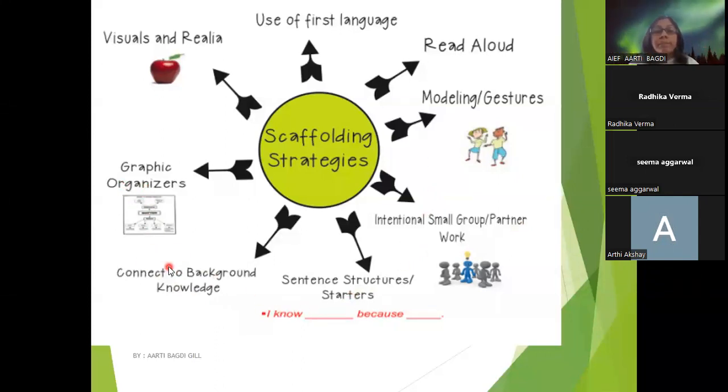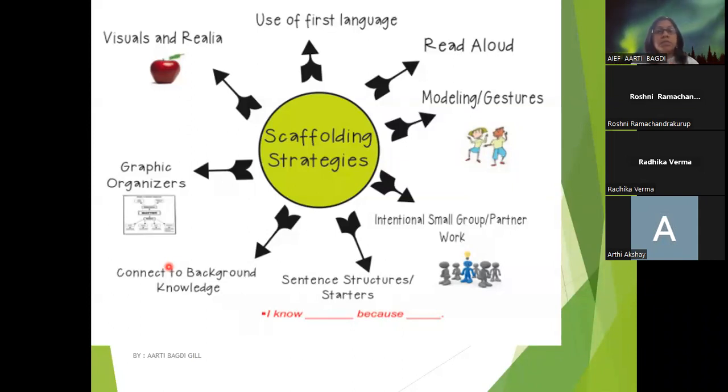So you can easily pick up your own strategy according to the age milestone of the child which you are taking in your classroom. Maybe there are teachers in this webinar who are taking grade 3 and then grade 7, say, or they are taking grade 1 and grade 5 as well. So here are the different strategies as per the age milestone. You can implement different strategies leading to scaffolding in your classroom. I again repeat, scaffolding is nothing but making the last one also slowly, gradually reach the top.